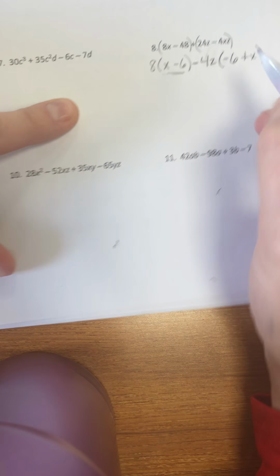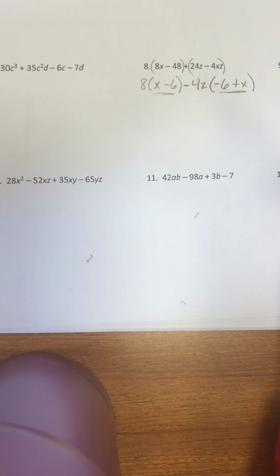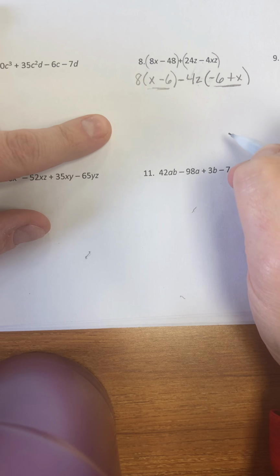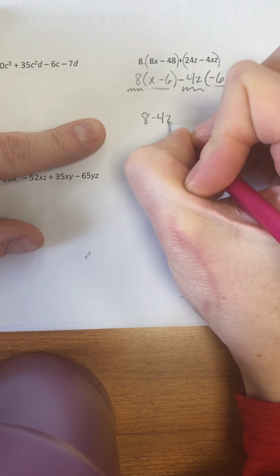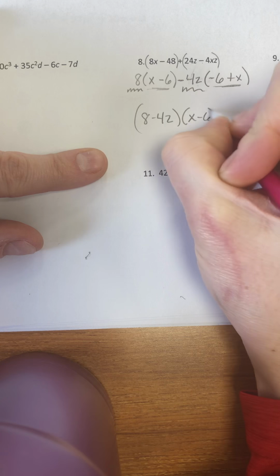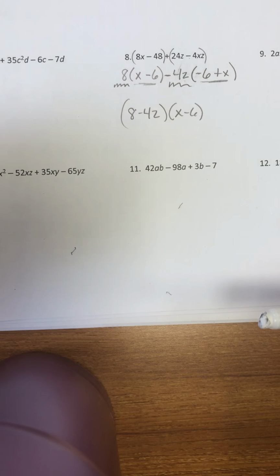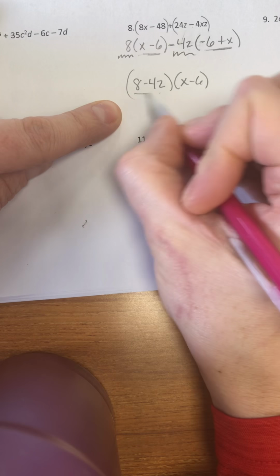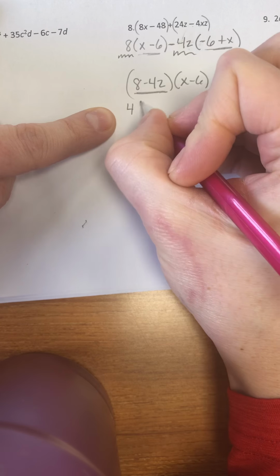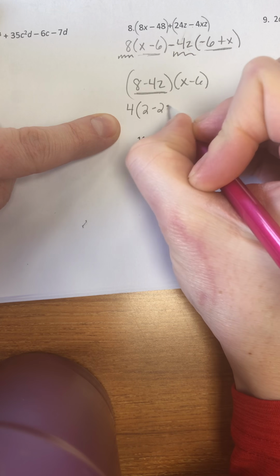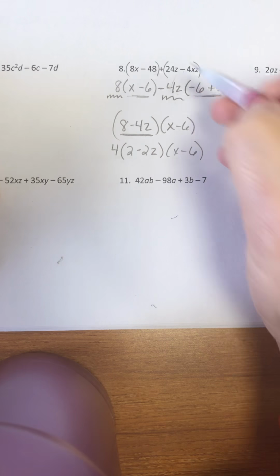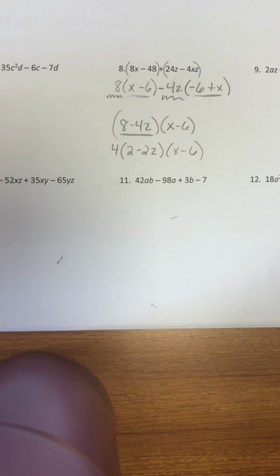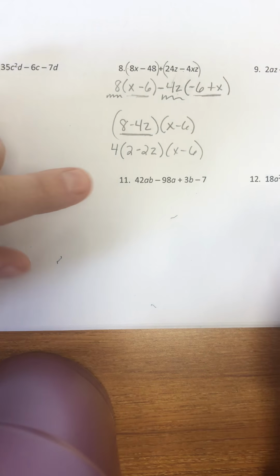So x minus 6 in this parentheses, negative 6 plus x in this parentheses, that is actually the exact same thing. So the way that I write this as a final answer would be 8 minus 4z times the quantity x minus 6. I'm going to do one more of those grouping problems. And actually, this one is not completely simplified because there is a GCF of 4. So I can pull it out right now. That means I also could have pulled it out at the very beginning. If you go back and look at the very original problem, you could have pulled a 4 out of every single term. So that one was kind of a tricky one to start off on.